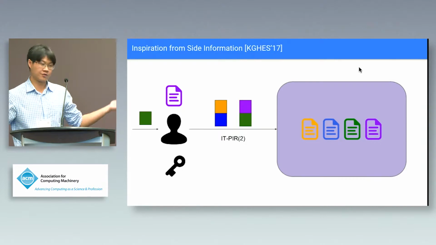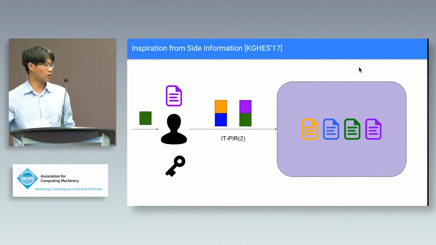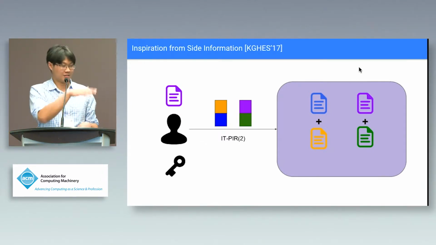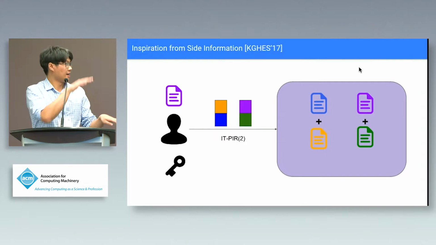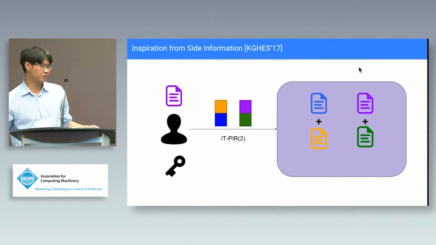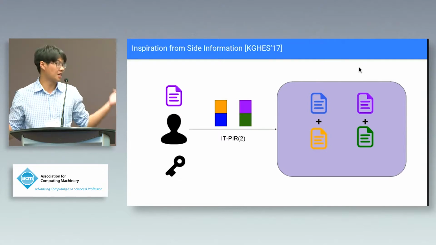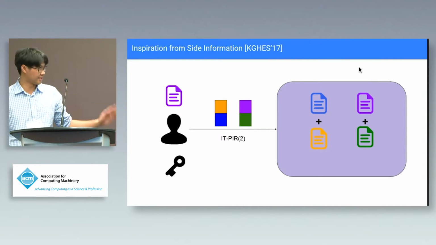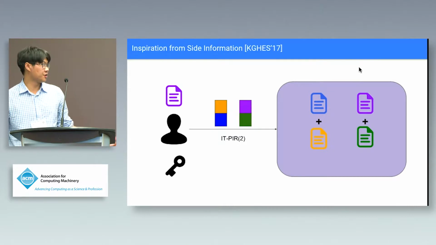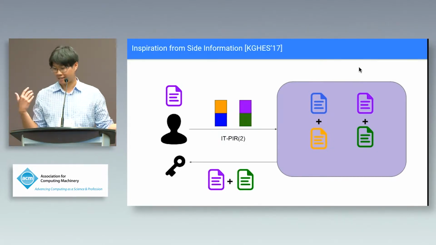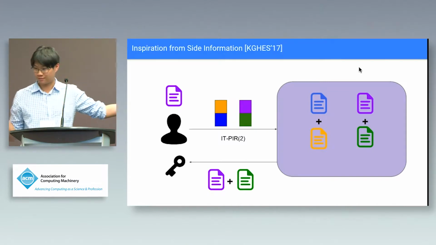It also sends an information theoretic PIR for, let's say, the second block. The cool part is that the server will also partition its documents. It'll say, okay, I know these partitions, let me partition them the way I've been told to and sum them up. So now you've reduced a PIR from 4 documents to a PIR onto 2 sums, which are of the same size. They're plain text operations. And now if you do the information theoretic PIR, you download the second document, simply subtract the purple document, and you get the green document as you would want.